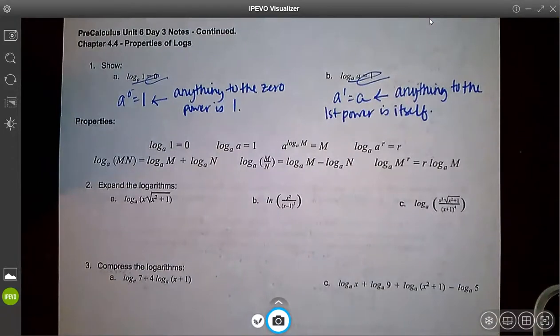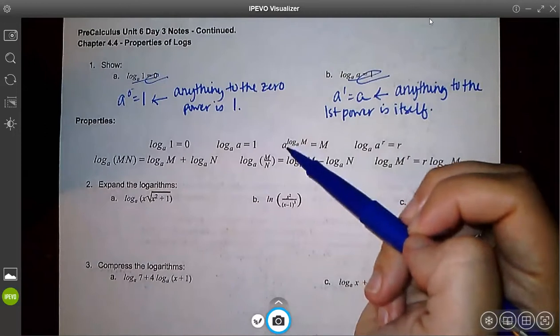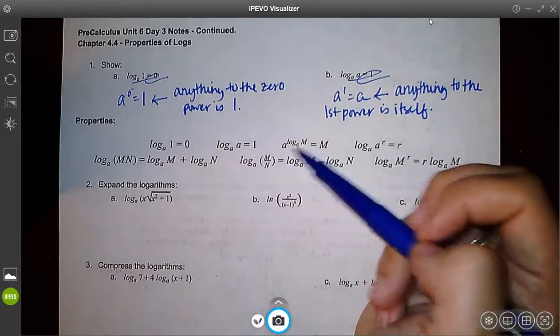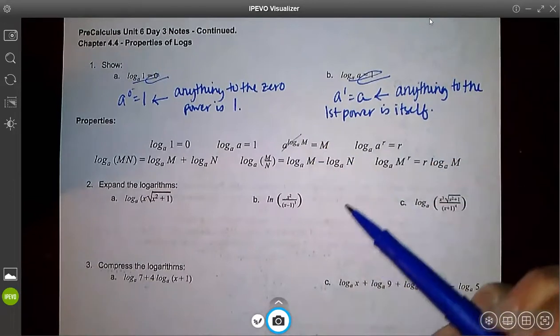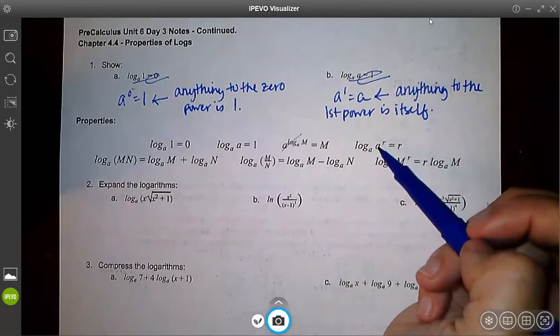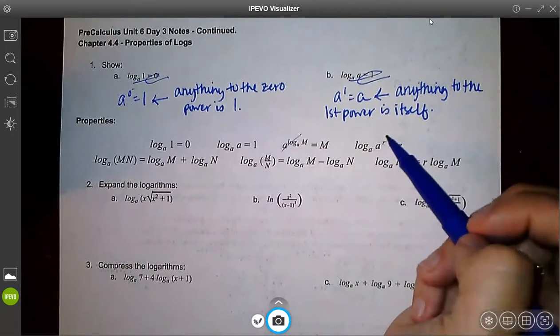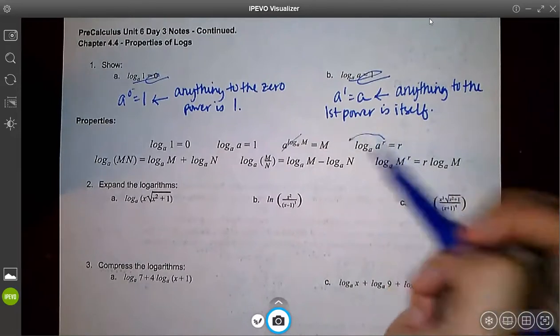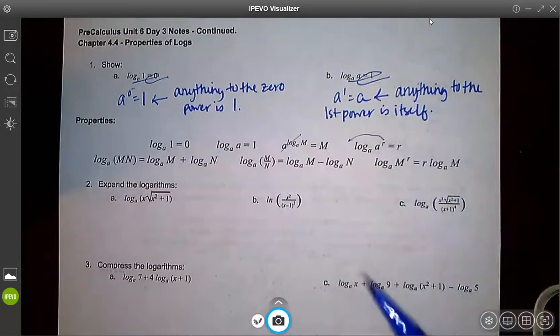And here are our properties. So we just looked at the first two. The next one, if you have an A to the log of the same base, then those two will cancel out and you'll get just whatever you're taking the log of. Here, if you have the base and the A are the same, then whatever your power is here is what your answer is. That also works because if you bring that out front, then you know that this has to be 1, right? So you can think about it that way.